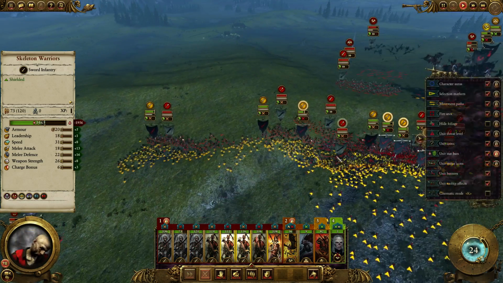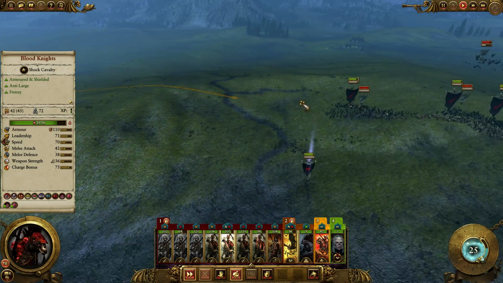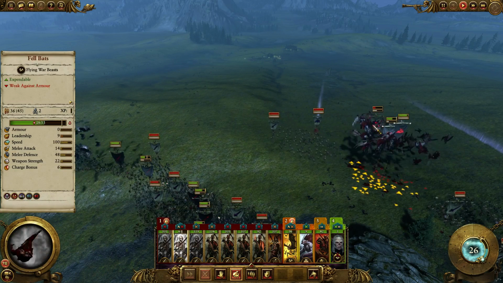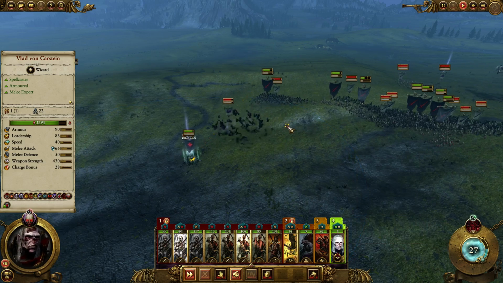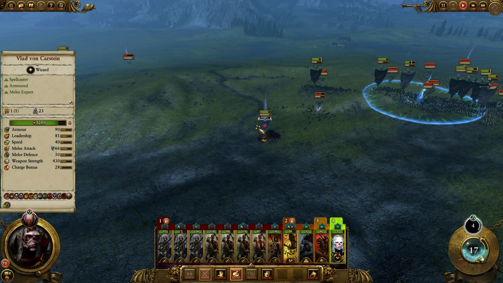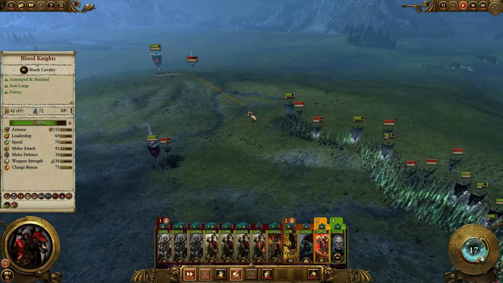damn it! I misclicked there. All right, I need you guys back here. Yeah, that might have been okay. That's an idea. You finish them off, please. I need my lord here. Invocation of Nehek right there. Ah, not bad. Yeah, that was a terrible idea, I think.